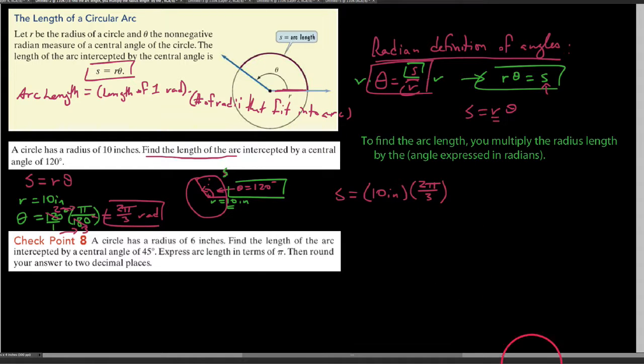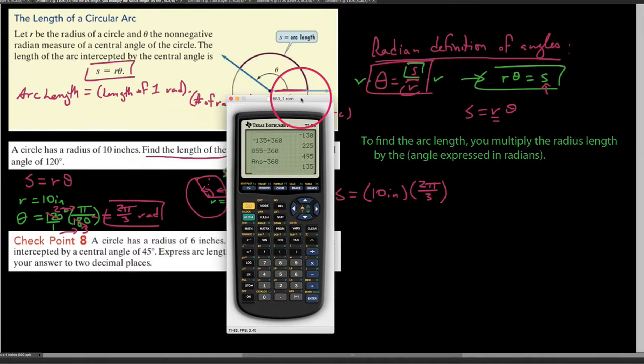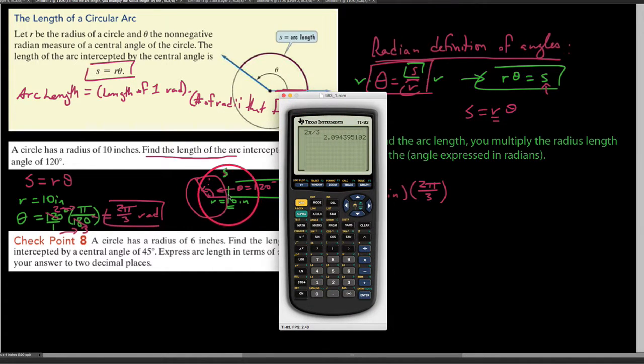2 pi thirds. Now 2 pi thirds doesn't look very fun. In terms of using it to find an arc length here, it's not very useful because, well, nobody talks in terms of multiples of pi. But what I do want to show you is this. If I were to take 2 times pi and divide that by 3, what this is telling me is that that radius length that you see here, 10, fits into this arc length about 2.09 times. And so it's got to be 2 times 10 at least, but we want to find an exact value here.